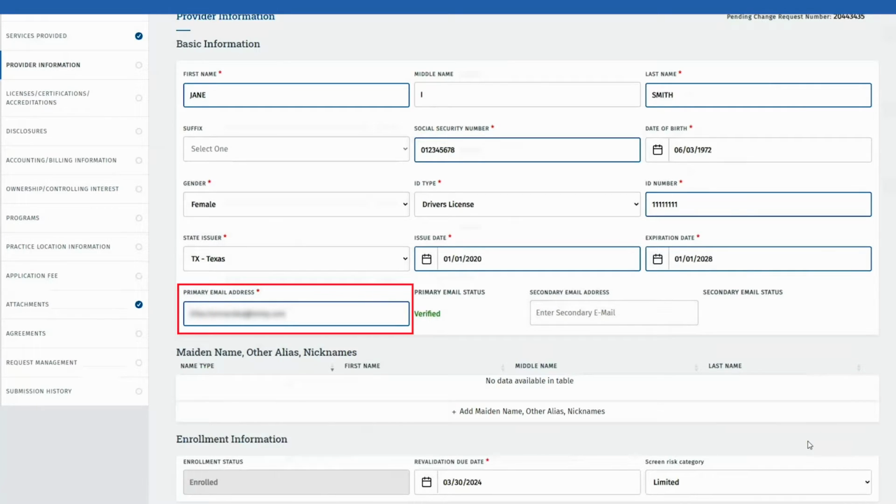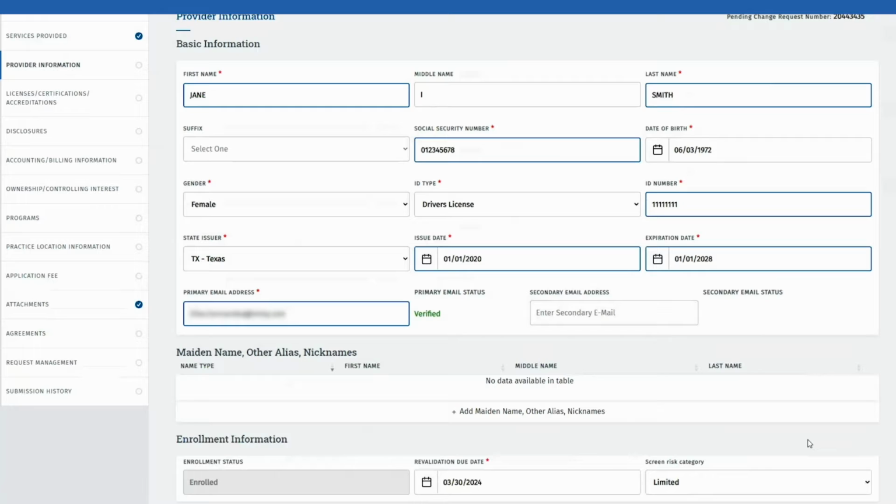There is also a field for a primary email address. This email address is used to provide you with enrollment notifications. Once you enter an email address in this field, it may display as unverified in red. To verify an email address, click Verify Email on the right after entering this in. This will generate an email to the address listed. Click the link within the email to verify the address, then go back into PEMS and click Save on the bottom of this tab. The email status will update from unverified to verified. If you are not receiving this email, please make sure to check your spam folder.